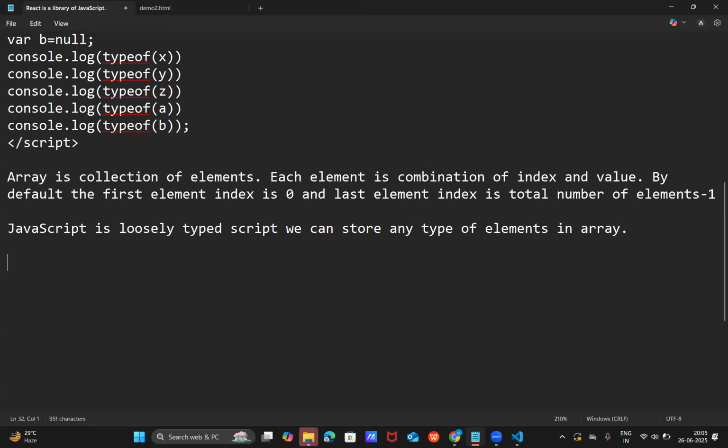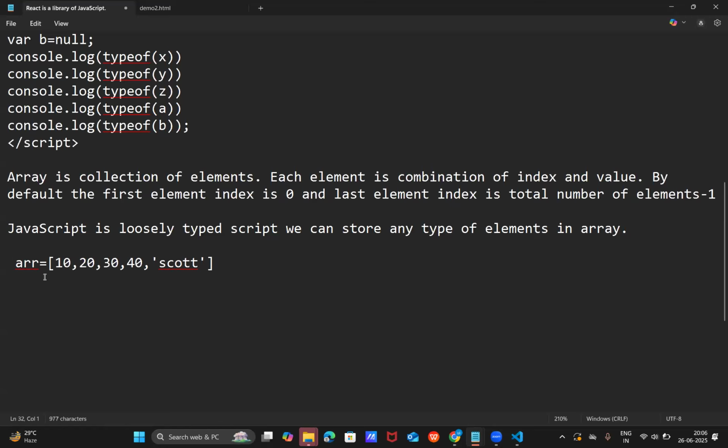See, for example, in the C language, we want to create an array. The data type you provide at the time of variable declaration, then the variable name and values, like this. So we are restricting this variable with a specific data type. That's why all values must be integer values. If I place any string like this, it gives an error message. That is in C++, .NET, these technologies. But in JavaScript, PHP, Python, no data types are provided at the time of declaration. That's why any type of value we can store in a variable. Is it clear? So that's why it is a heterogeneous collection.